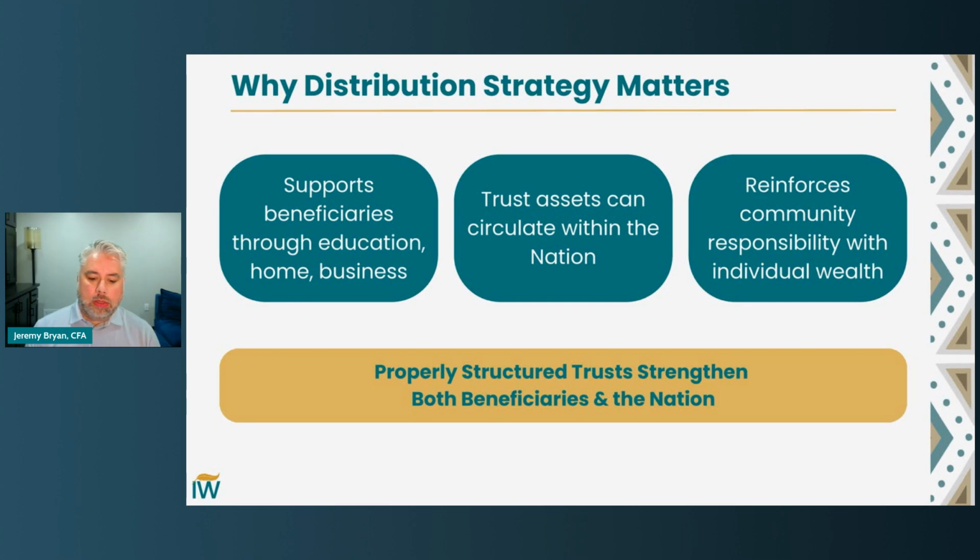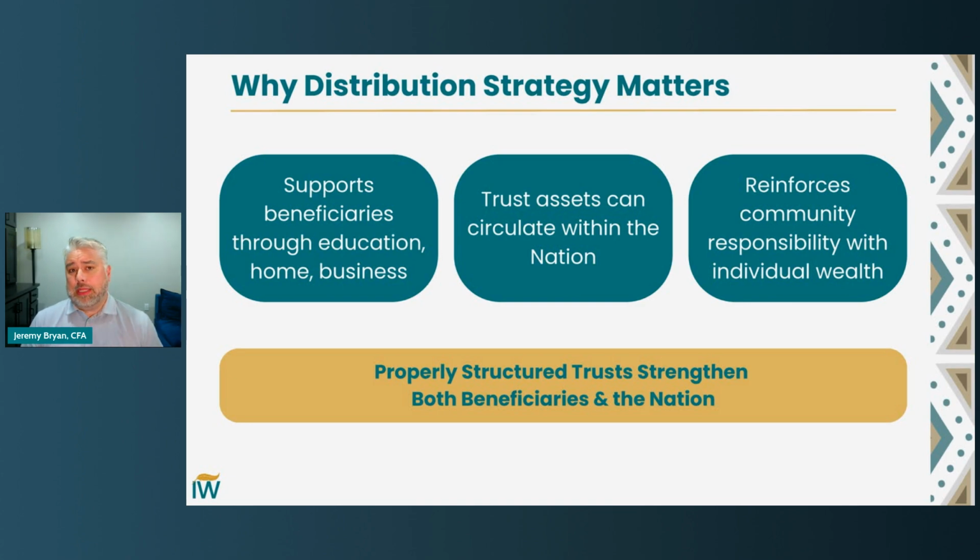So why does this matter at the outset? I think distribution policy supports your beneficiaries, and it can support them through multiple avenues. Education, they can use it for education funding. If you give it to them at 18, maybe they get college funding out of it. Maybe it's continuing education down the road, master's degrees, law degrees, these kinds of things that can build up your constituents and your beneficiaries into building their own careers and their own goals. Homes, that's absolutely an essential part, a shelter that is something they can call their own over a longer period of time, and something that allows for stability going forward, which is outstanding.